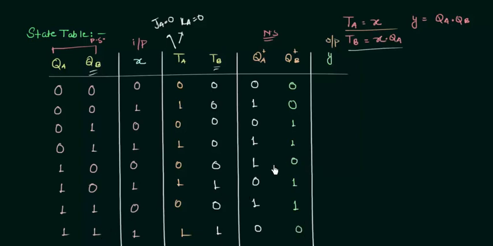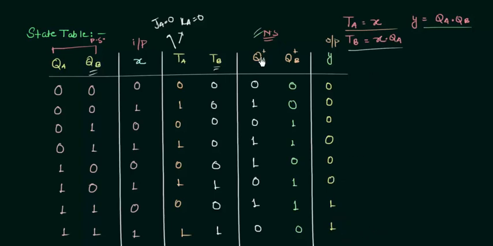In this way you can see I have my next states QA plus and QB plus, and we will use this information to find out our state diagram. But we also need the output. The output is Y, and Y is equal to QA and QB. We have to just take the AND operation of QA and QB, and it will give us 0 0 0 0, again 0 0, and the last two cases are 1 1.